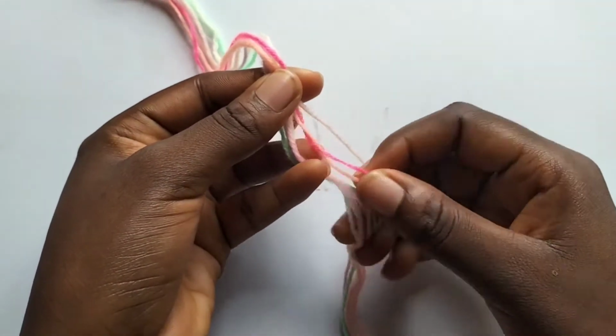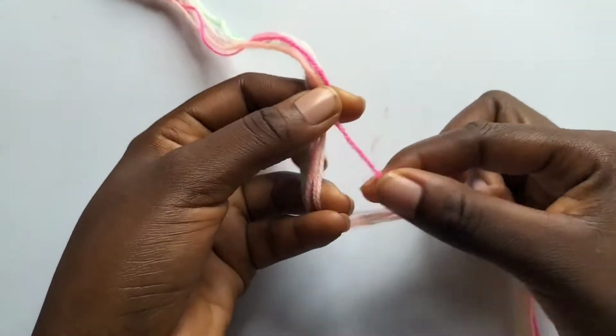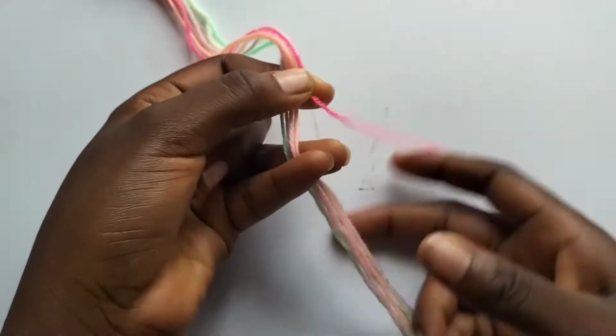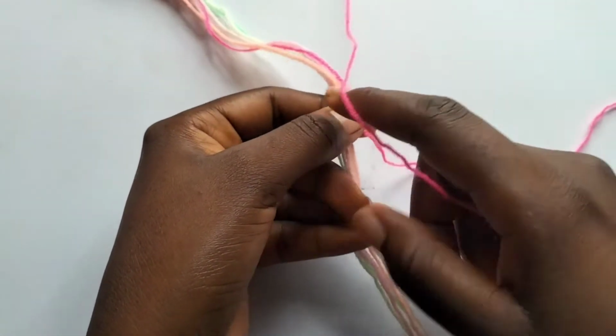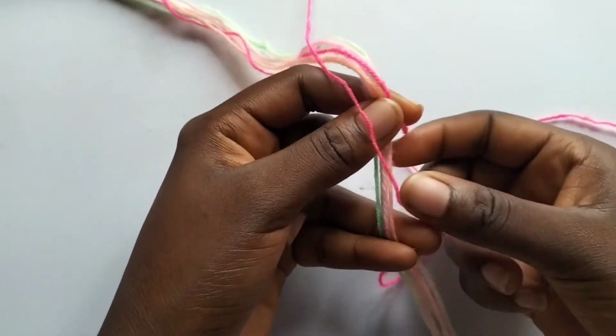We have 7 strings here: pink, blue, green, and purple. So with our pink string, which is what I'm holding now, we're going to make backward forward knots, which will make up our loop.